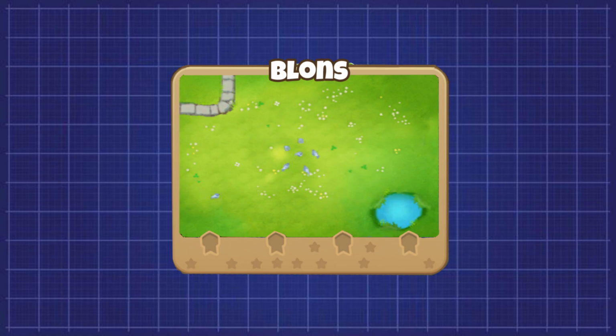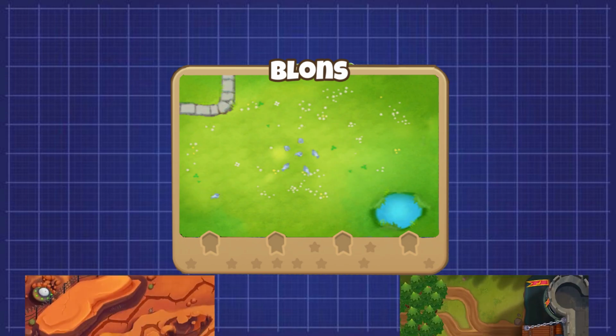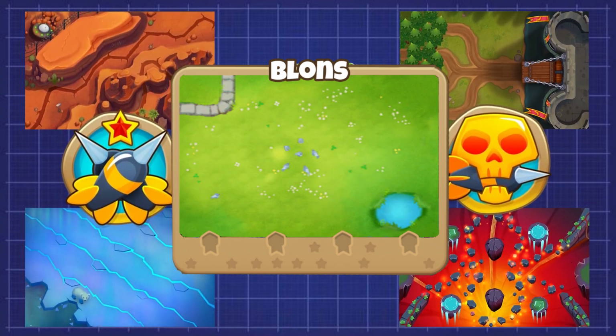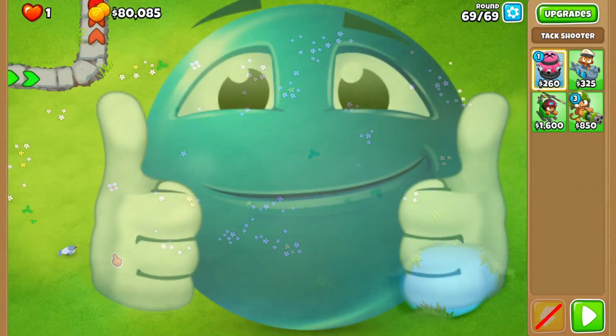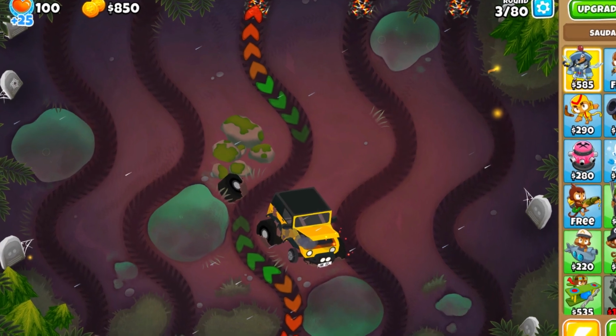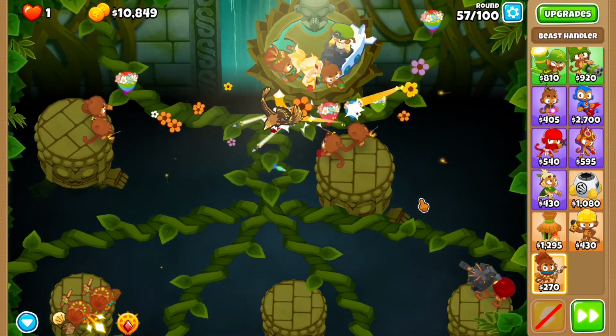While it is true that Blons is technically an expert map, we can group Blons in the same range as the harder difficulty advanced maps and the easier difficulty expert maps. This is because Blons, despite its looks, is actually a lot easier than it seems. When you look at all the expert maps, their difficulty comes from the amount of tracks and the amount of space you have to place towers.